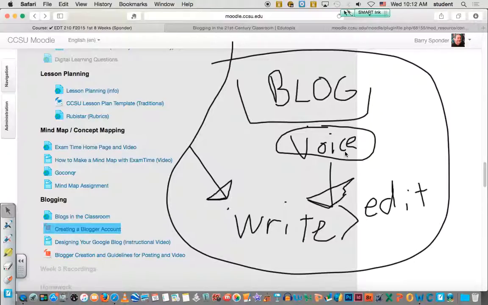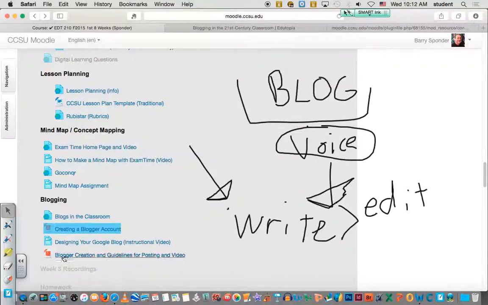You know, kids learn, or people learn, the beginning and the end, and the middle's lost. It's like when people make spelling mistakes, they get the beginning right, usually the end right, and stuff in the middle is gone. So blogs are a way to help people remember as well. So to create a Blogger account, we're going to use Blogger as the tool.